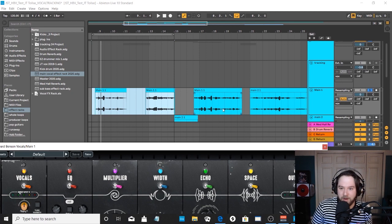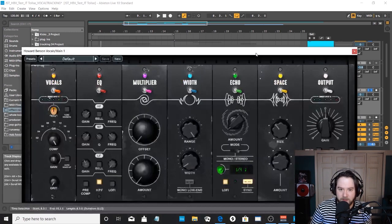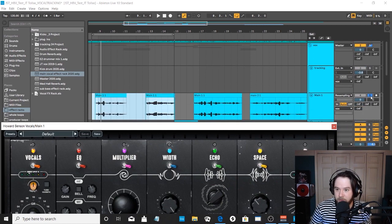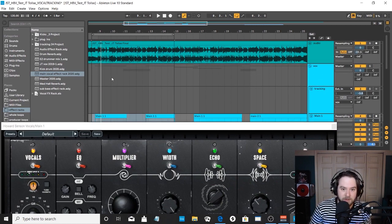But really, you're not going to be listening to a vocal soloed. A big part of this is getting it to sound good in the mix. And I think that's where this can really shine. So let's unsolo the vocal and see what it sounds like. This part sounds like with the actual music.